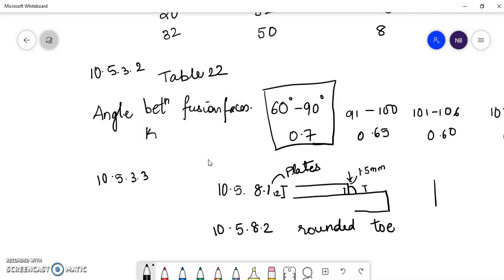So when we have an angle section, we have a round like this. So if this is my angle section which needs to be connected to a plate, in this case, when the fillet weld is applied to the rounded toe of a rolled section, the specified size of the weld should generally not exceed 3 fourths of the thickness of the section of the toe.